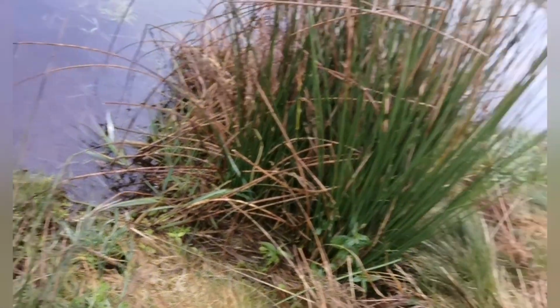I am using power bait. I've never really used it before, so I'm not sure how successful I can be with it. As I say, I just came up with this challenge last night, so we'll see how we get on. Hopefully, fingers crossed, one of the trout in there might be daft enough to take my rig, which has two hooks with two different colours of bait, one kind of pinky with glittery stuff on it. It's quite strange, but they smell very fishy, I've got to say. So we'll see how we get on with that.